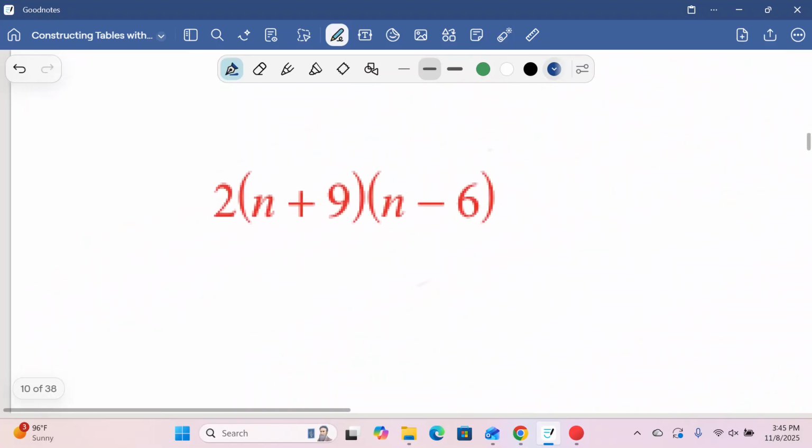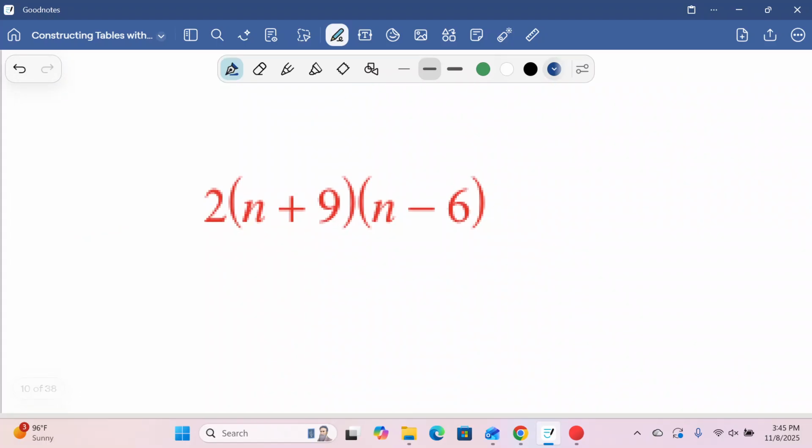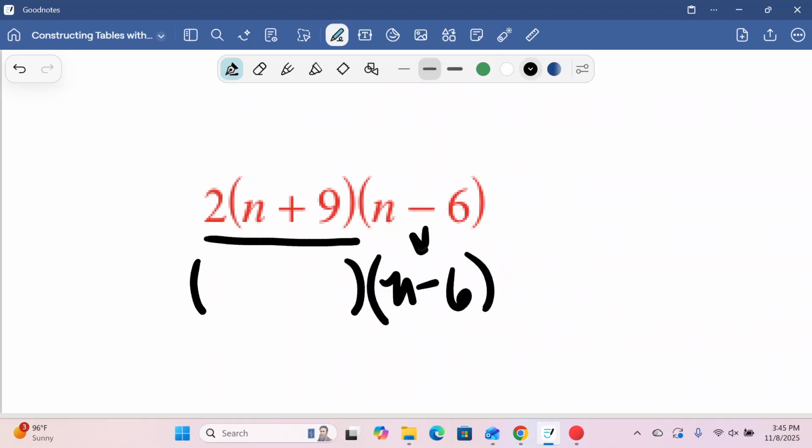If I look at my next one, now I have this one. So the way I look at this one is I have 2 open parentheses n plus 9, close parentheses, open parentheses, n minus 6. It's just a bigger FOIL method, and there are a lot of ways to do this. I can do the FOIL first, and then I can distribute the 2 to every single one. But the way I like to do this is I like to underline this, because if you underline this, it looks like distributive property. So it's just an extra step of doing the distributive and put it in parentheses. So what I'm going to do is I'm going to put this in parentheses, and then I'm just going to bring down the n minus 6, because I'm not going to do anything to it.